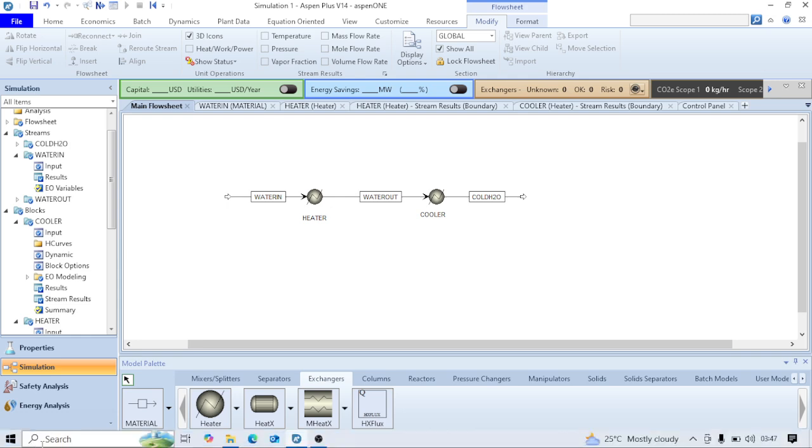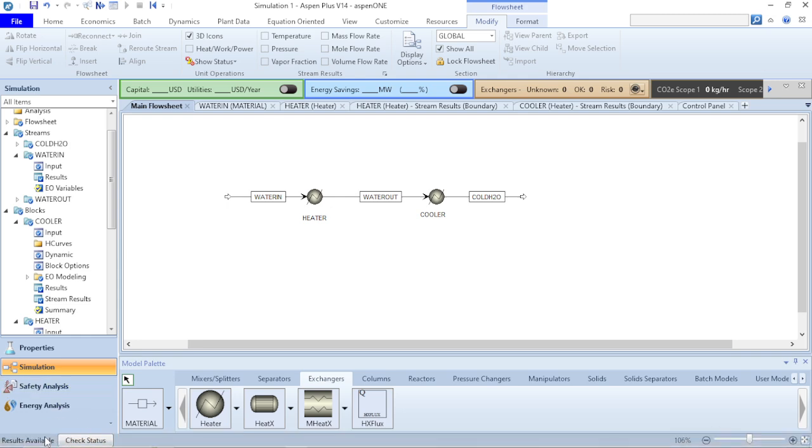Your error messages will come here. You can easily check the status. If there was an error in this simulation, definitely it would have shown me here instead of just results available. So that is how you run a simple simulation on Aspen Plus.